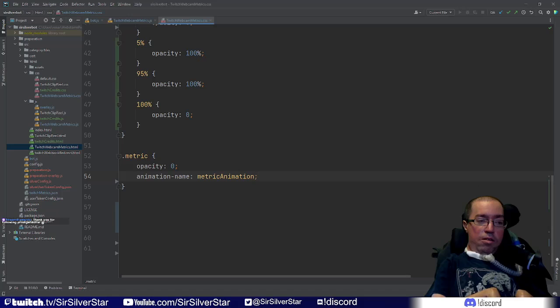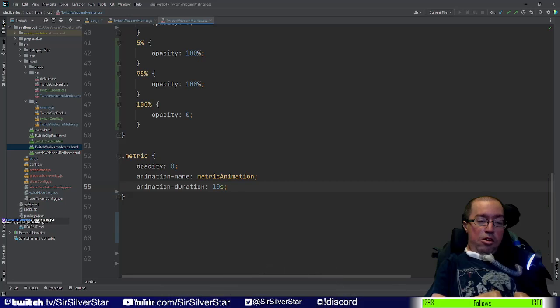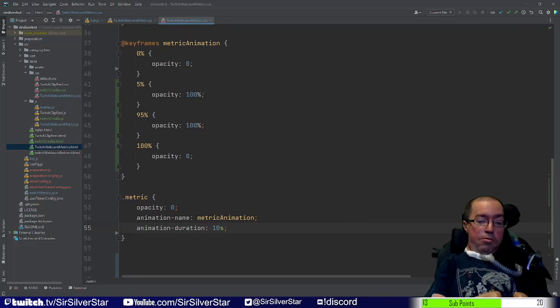And we want the animation duration to be 10 seconds so that each metric will stay up visibly for actually 9 seconds. Because if you look back up at the animation that we just set up, if you have the animation duration set for 10 seconds, from 0 to 5% is actually half a second.